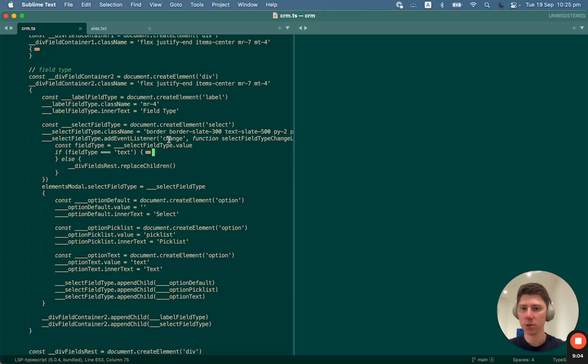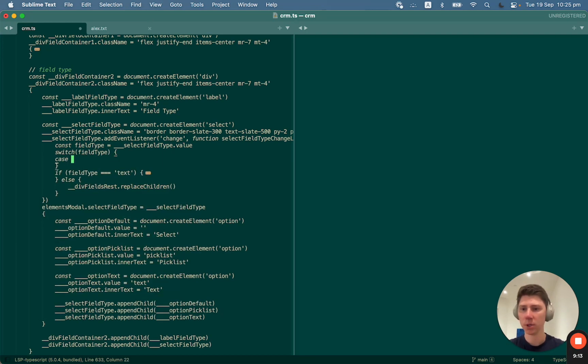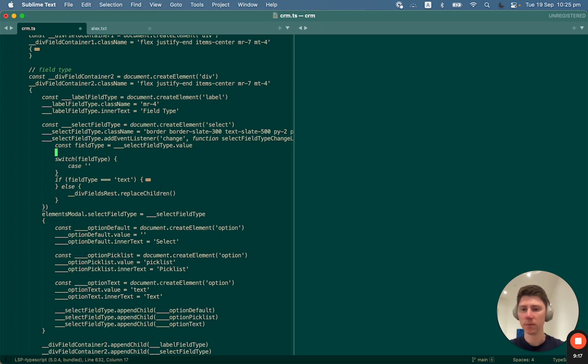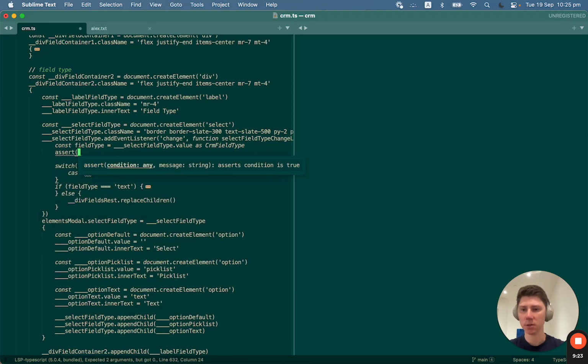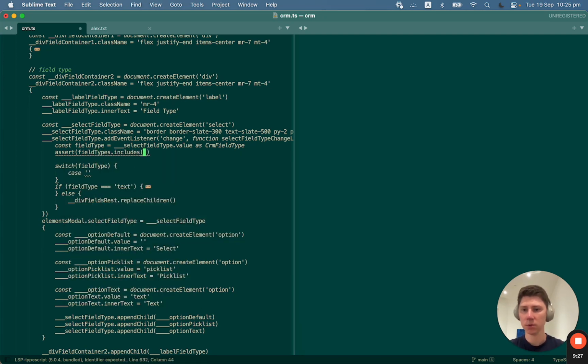Switch field type case, and you know what, let's cast it as CRM field type, then assert that field types includes field type.